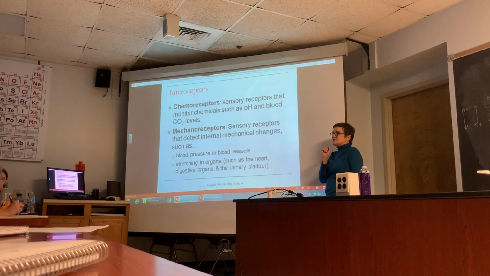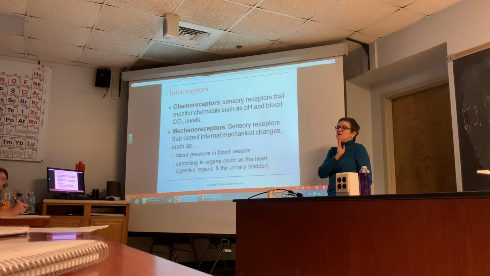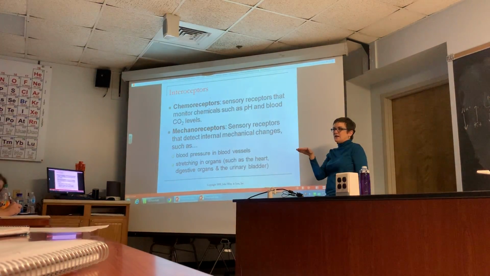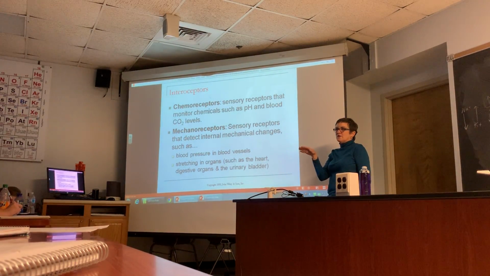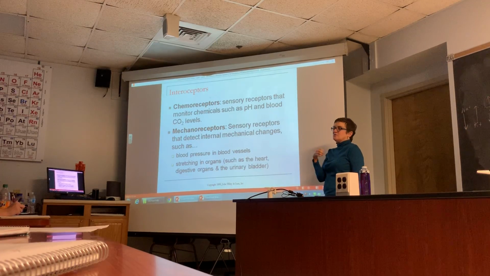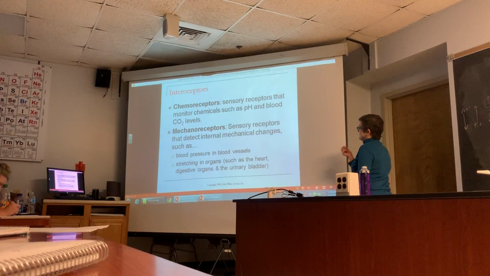As I mentioned, chemoreceptors. These are ones that detect things like pH of your blood, because of carbon dioxide. If you get too much carbon dioxide in your blood, it can cause your pH to go down, because CO2 and water in the blood form carbonic acid. So you can actually get an acid, which means that you want to get rid of CO2 from the bloodstream. You can measure blood CO2 levels as well by chemoreceptors.